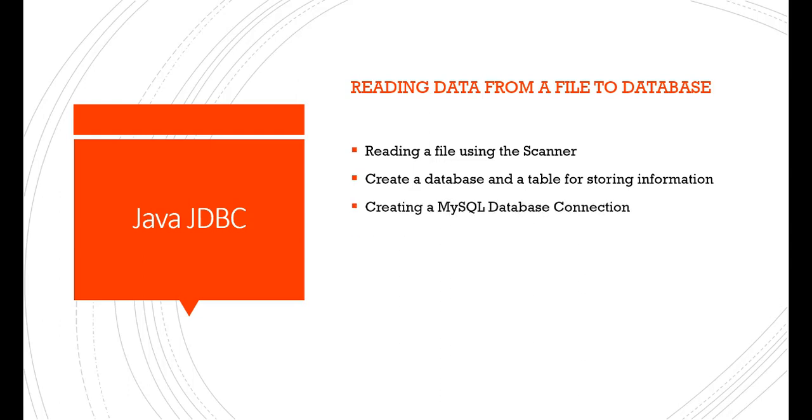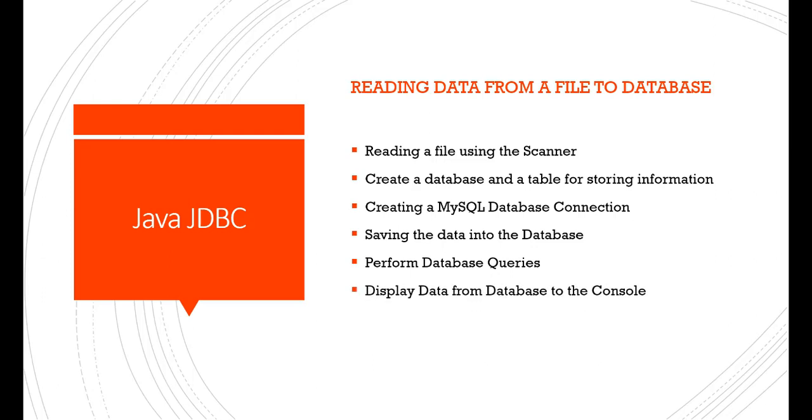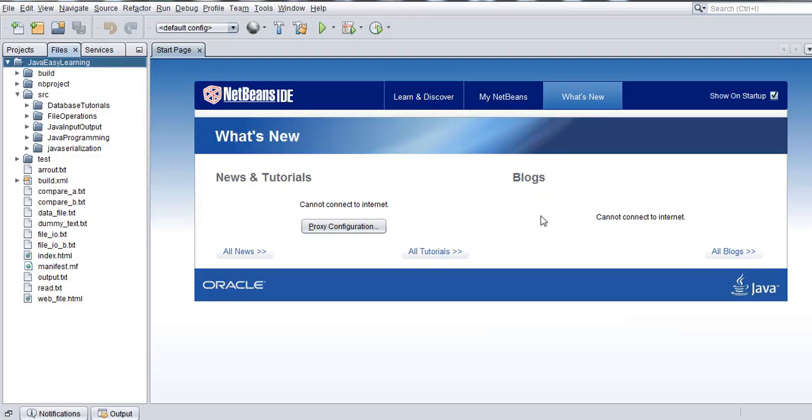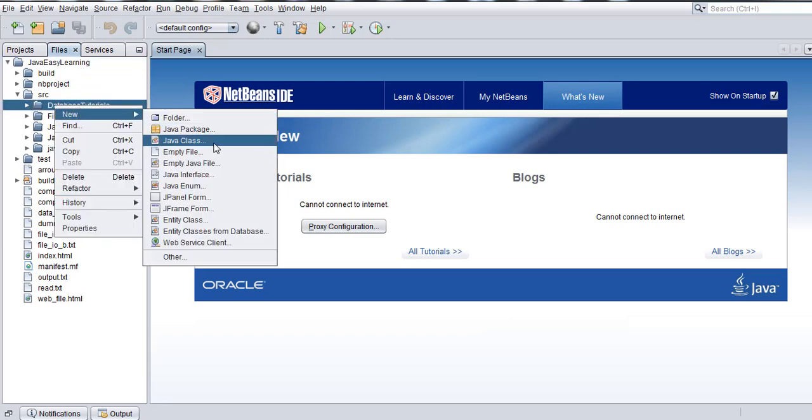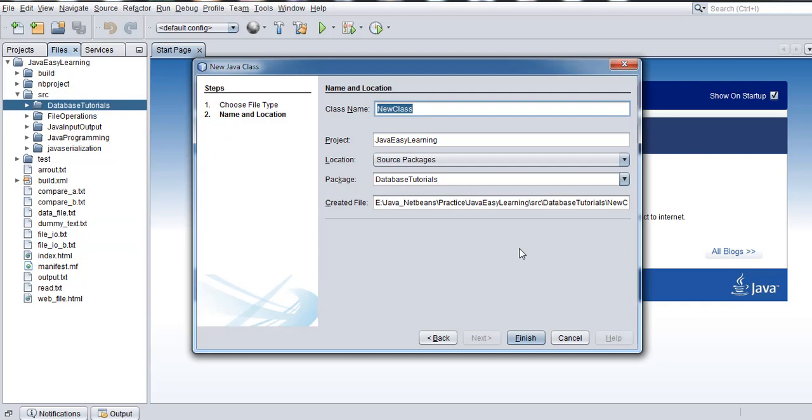After that, I will show you how to connect with a MySQL database. We will learn how to query a MySQL database for saving and displaying data. At the end of this tutorial, I will demonstrate how to handle different file reading issues and their solutions. Before we go further, we need to create a Java class file, which will contain the source code for the purpose of the subject task.